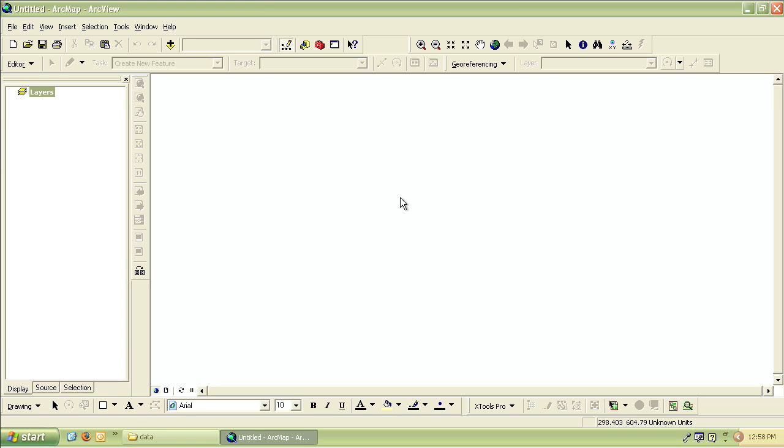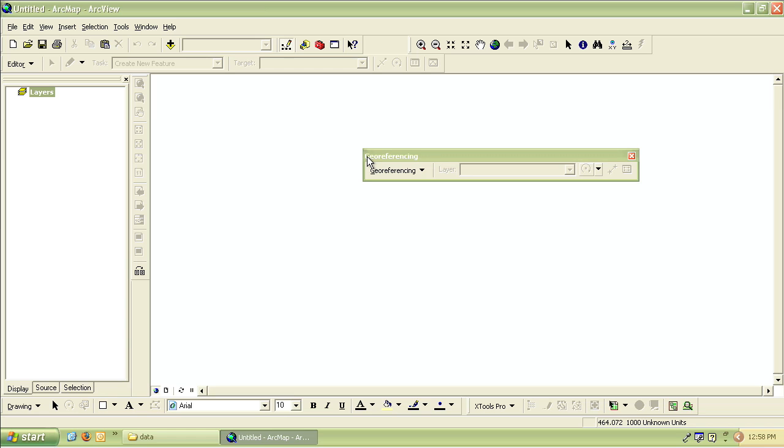There are many toolbars that you can see in various places in the window, just like in Word or in any other program. These toolbars can be moved around by clicking on the little bar that's on the left-hand side of the toolbar and dragging the toolbar to float somewhere in the screen or to dock it somewhere at the edge of the screen.